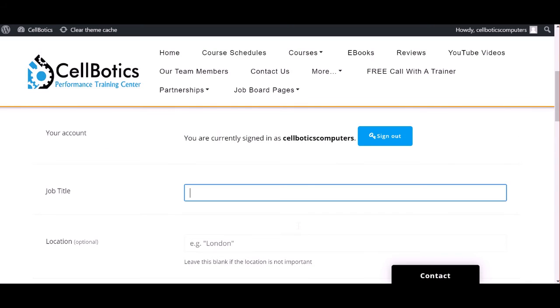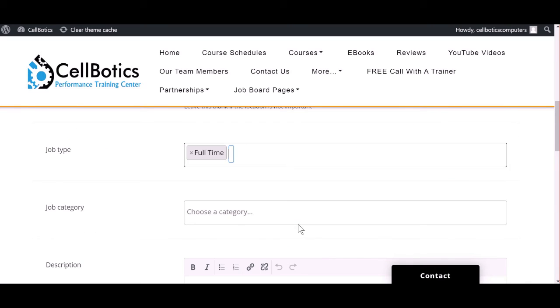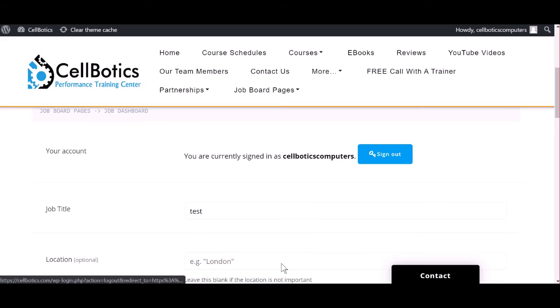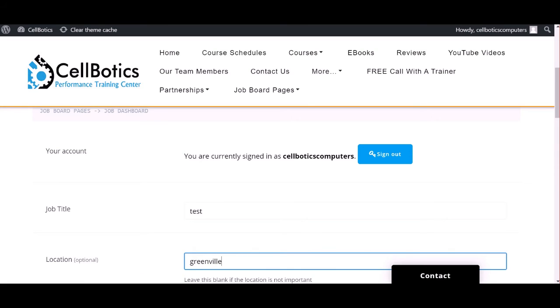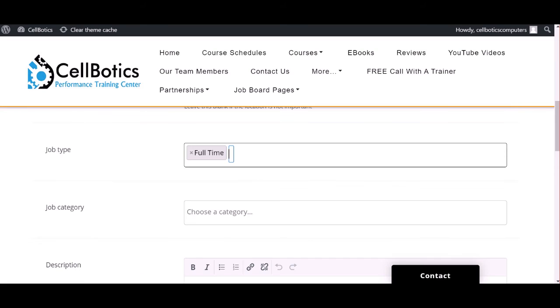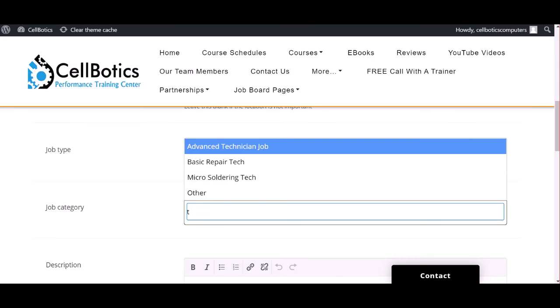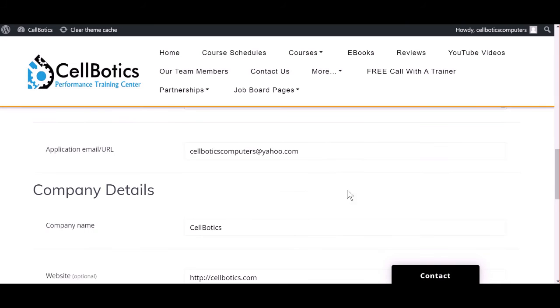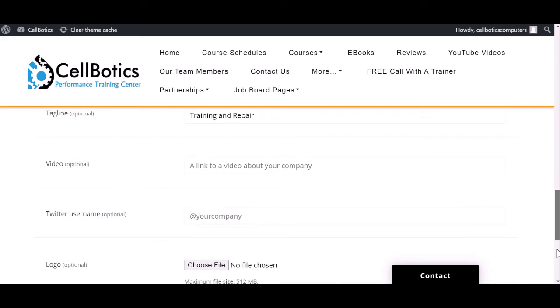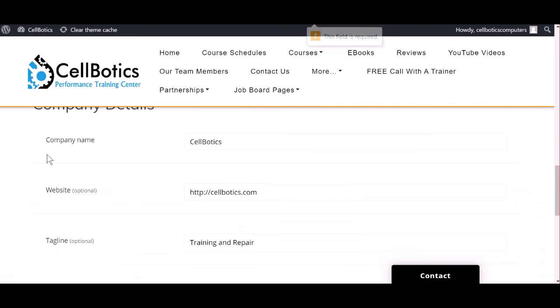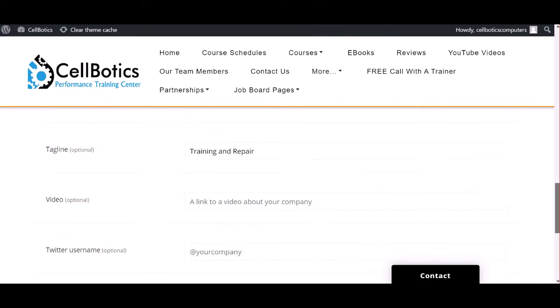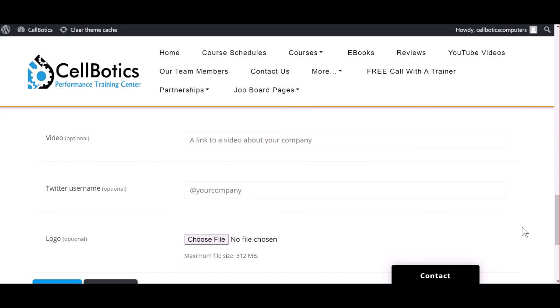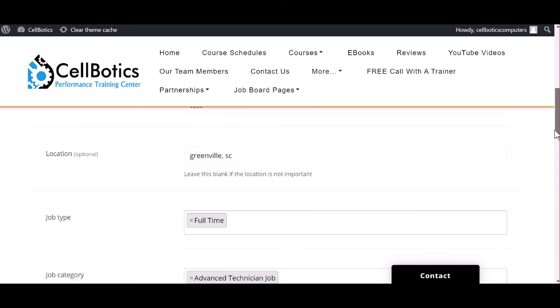So let's go through here and post another test one, so you see what that looks like. Preview. Oops. See how it says something is required? Let's see here. Give us the description.